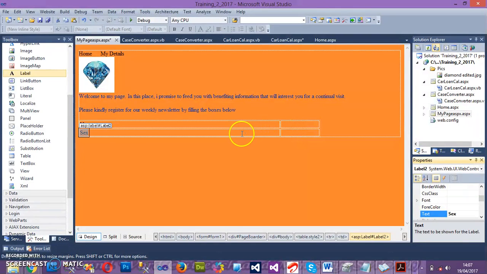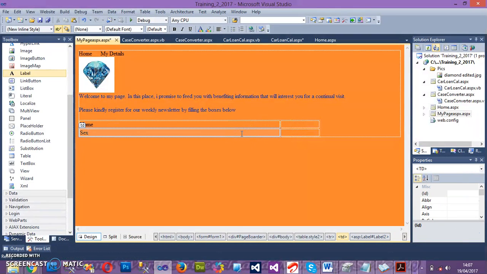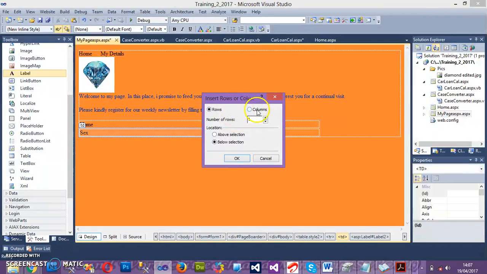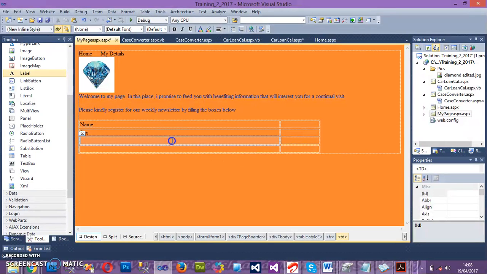I supposed to put 3 rows or 4 rows. No problem. I understand what you're doing. Okay. What will I do next? To insert the other 2 rows, I right click. Okay. I come to insert. I want to insert 2 rows below. I come rows there. I'm inserting 2 rows. This, not above but below. I click OK. The 2 rows are inserted.